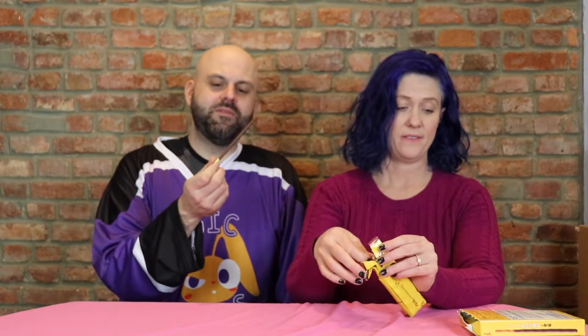Pocky butter flavored sticks. Something like that. I see them at all the Chinese stores around here. Pocky. They all sell them. It sounds like an English word, and yet it's not an English word. Okay, it's like a breadstick with chocolate on it. Yeah. I've had these before, not this flavor.